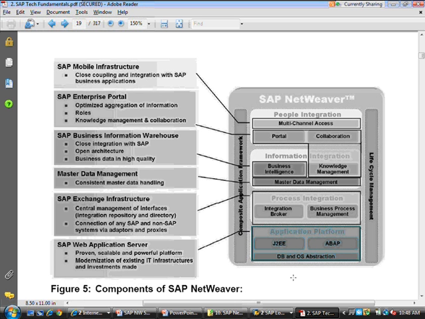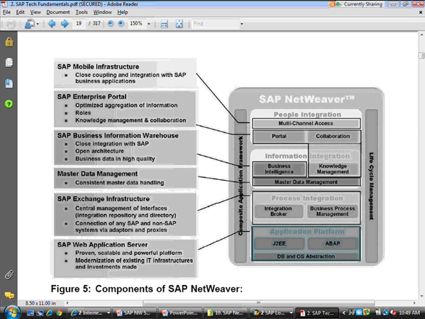where you can migrate from one database to another database, one operating system to another operating system. So you don't need to worry about that. It can run on multiple databases, multiple operating systems. In terms of operating systems, obviously can run on Windows, can run on multiple flavors of Unix, whether it's AIX, HP Unix, or Solaris. It can run on multiple flavors of Linux, whether it's Red Hat Enterprise Linux, RHEL, or SUSE Linux.